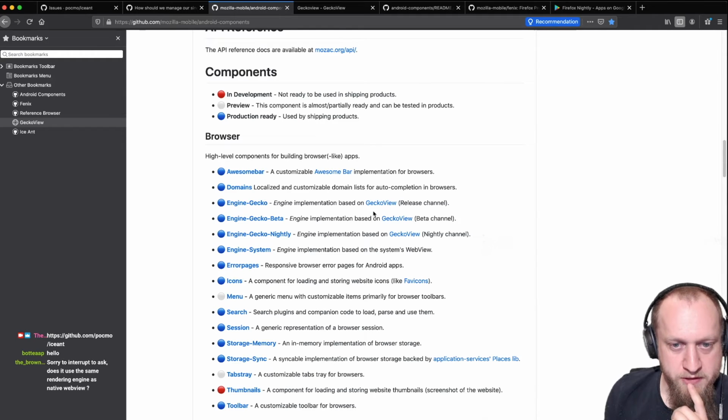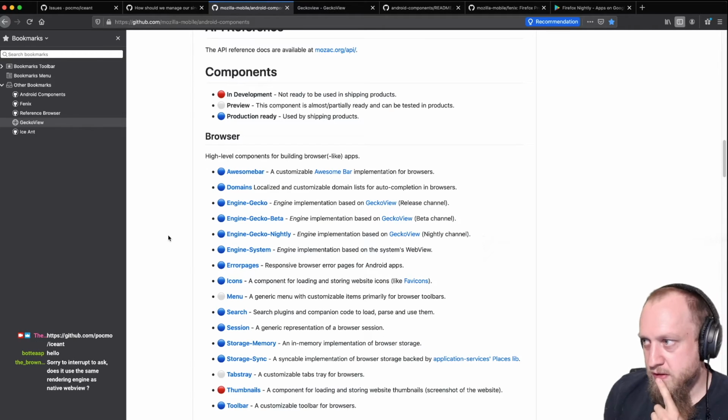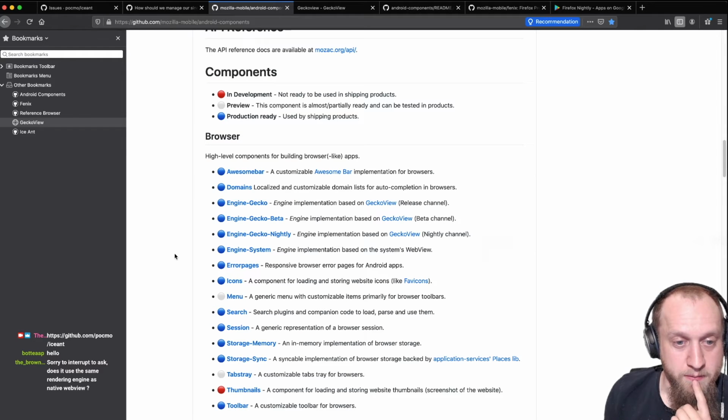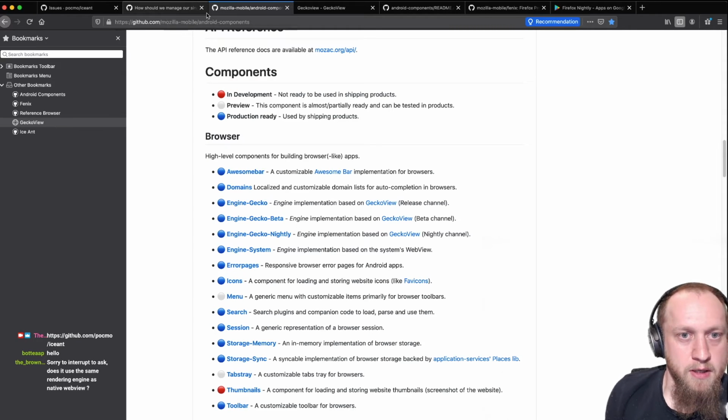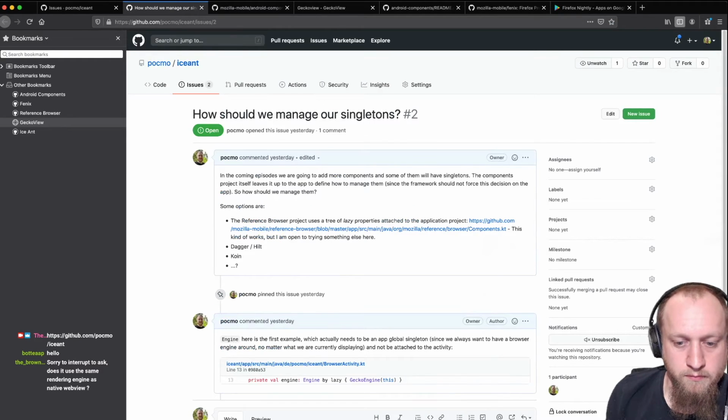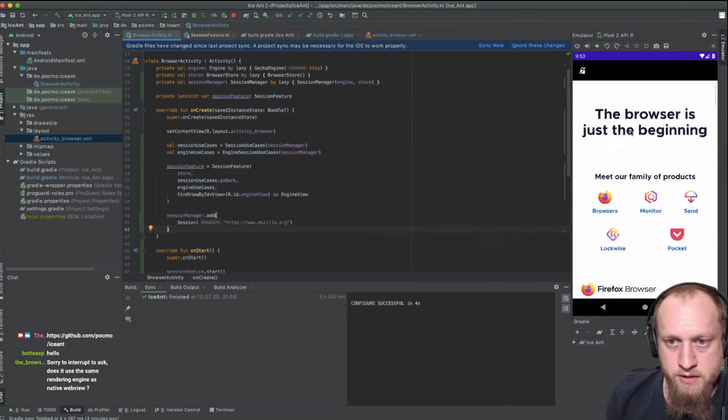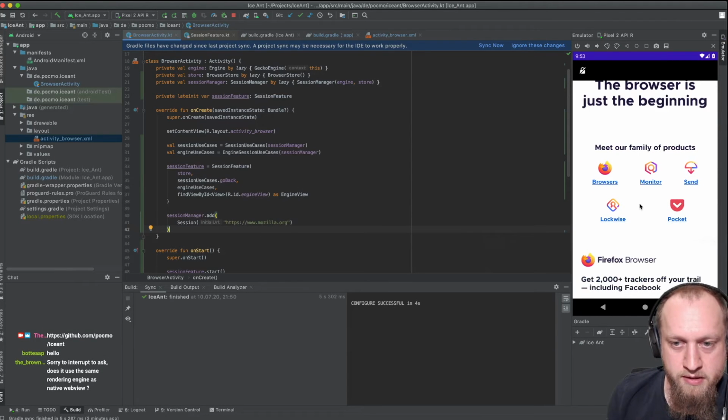Of course, as I mentioned before, the WebView does not support all the fancy features. So if you use the engine system component, it is not as powerful. There are some things you just can't do with it, like loading web extensions. And this is now using GeckoView nightly, the most bleeding edge version that is built every night.